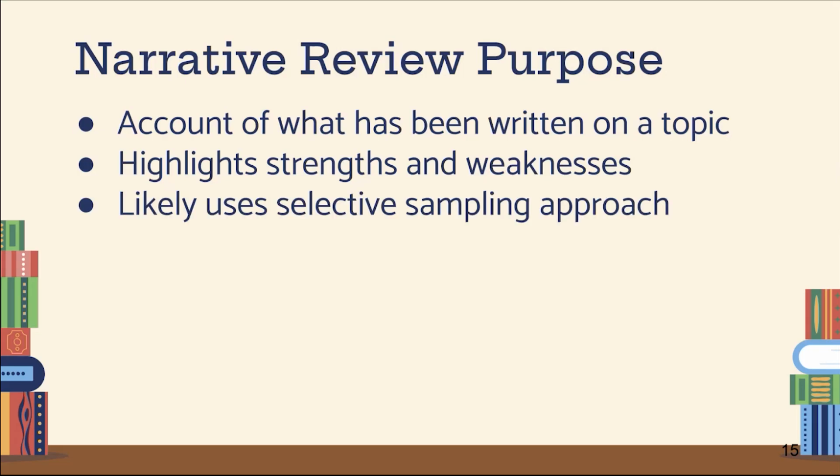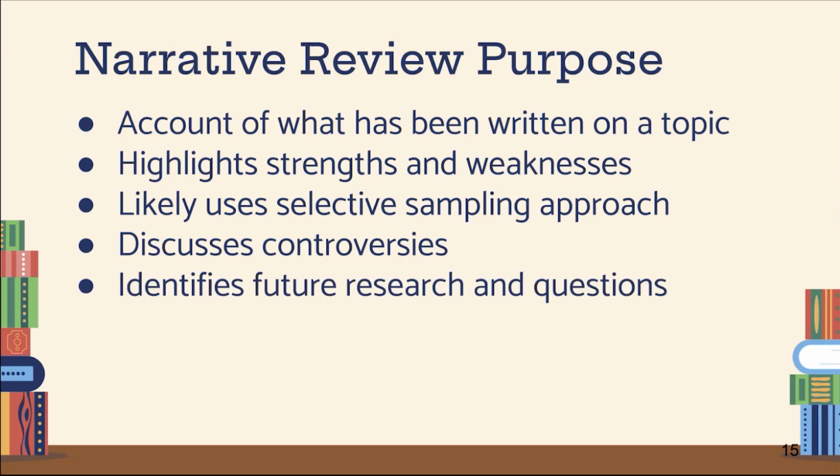Why they get a bad rap is that you, as the writer, the author, pardon me, get to choose which articles you want to include. So it's selective sampling. So if you're trying to push a particular agenda, it is much easier to do that using a narrative review than, say, a systematic review. They can still, though, discuss controversies. So again, identify what's going on, where are there disagreements in a field. And again, can push towards what else do we want to look at in this area and identify future research.